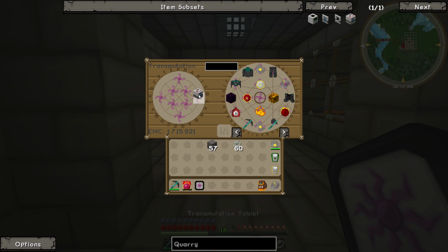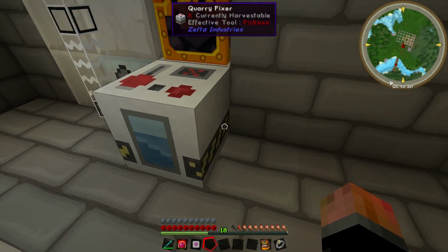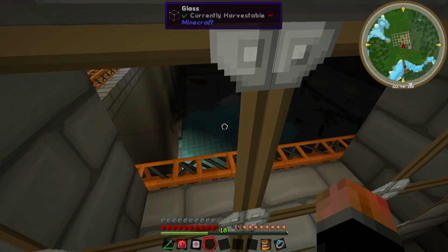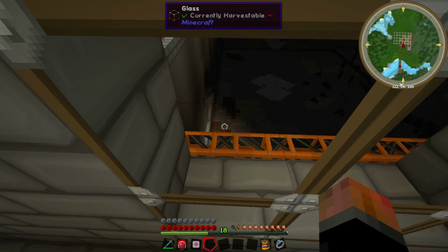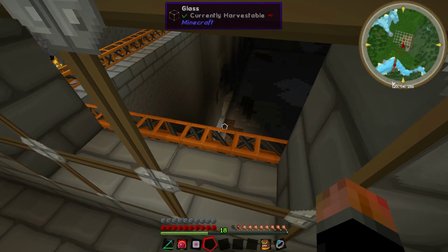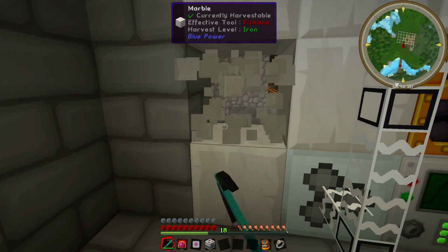There we go. We'll just plonk it in here, and we'll put it right next to our quarry. Now, plonk it down here. Take a look. There is water inside. Now I press this, right click, and the water is gone. And it has made stone edges, preventing water from leaking in. That's it. That's everything it does.